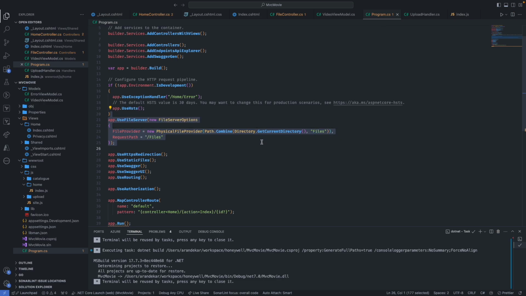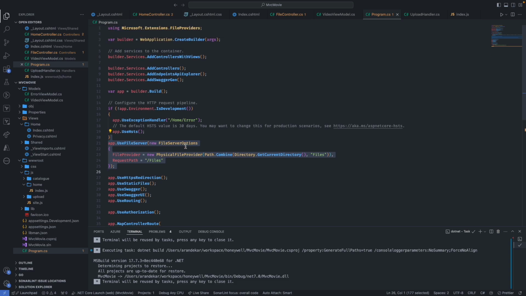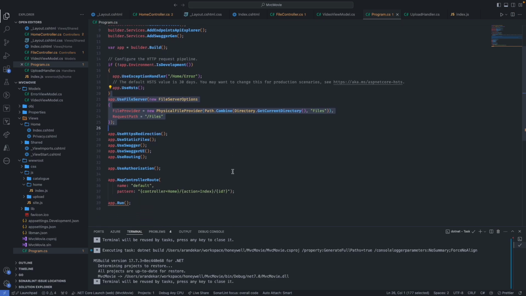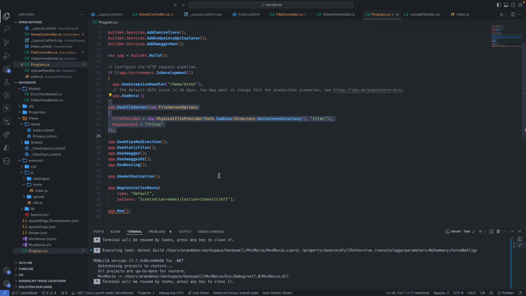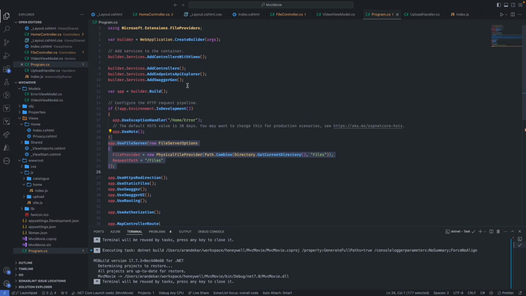So when I write the sources, when the user clicks on a file, they are available like any other assets to the browser, and it starts playing automatically. I also have a Swagger middleware integrated in here, so you can easily navigate to localhost/swagger/index.html to test the APIs.